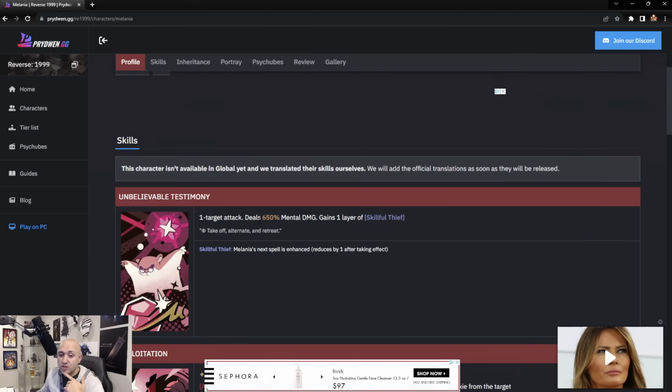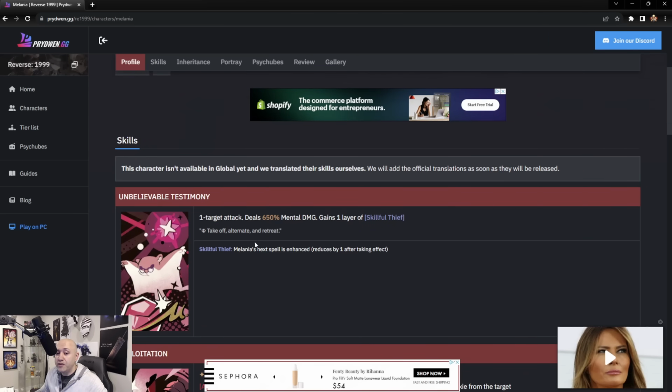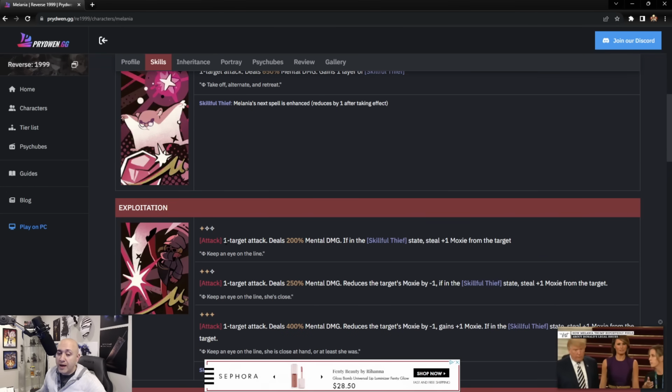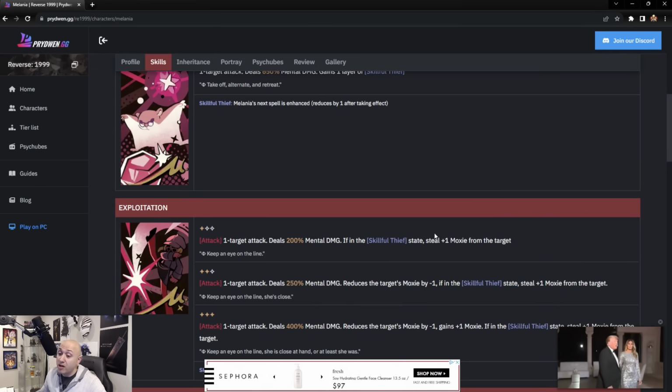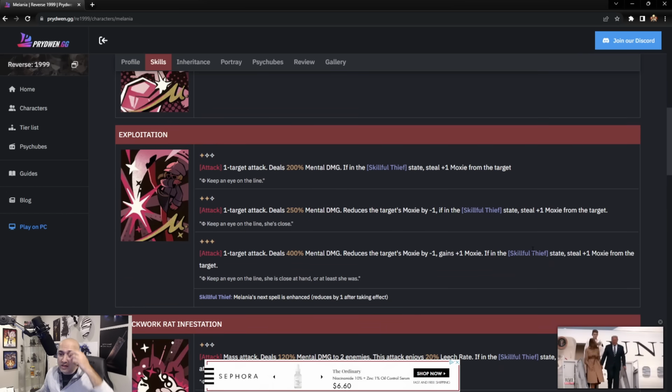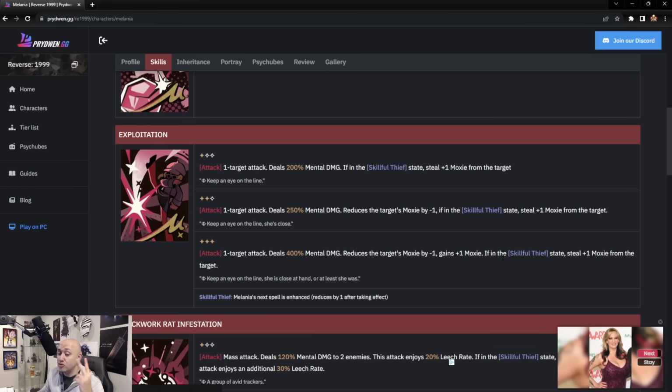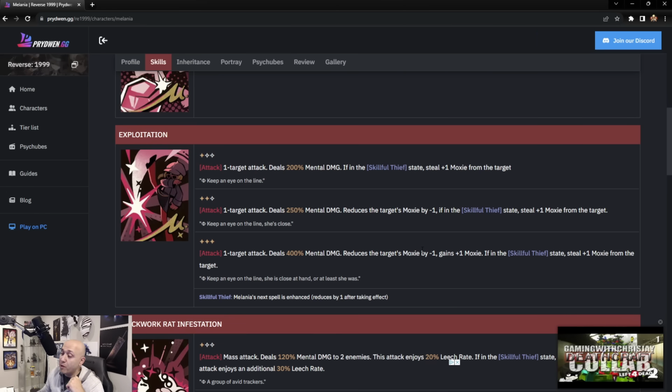So she is a single target, 650% mental damage, gains one layer of Skillful Thief. Skillful Thief is enhanced, reducing by 1 after effect takes place. So Melania's next spell is enhanced, essentially. Exploitation is also a single target damage dealing move. Again, steals 1 Moxie from the target, which is really nice. And as you increase it, it continues to steal, and then also reduces the target's Moxie by 1. You gain a Moxie, and then also Skillful State. If in the Skillful State, you actually steal an extra Moxie from the target, so you can steal up to 2 Moxies and reduce the opponent's Moxie by 1.